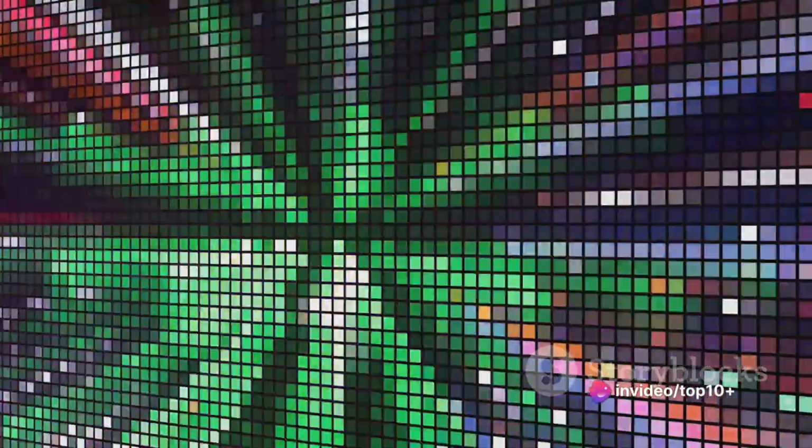Next up, we have LED screens, short for light-emitting diodes. In these screens, the pixels themselves emit light. This means they can create deep blacks and vibrant colors by simply turning off or on individual pixels. It's like having a musician who can play a note so quiet, it's like they're not playing at all.